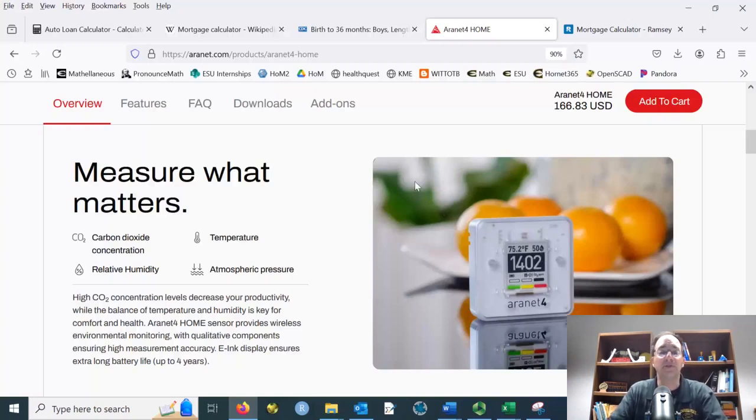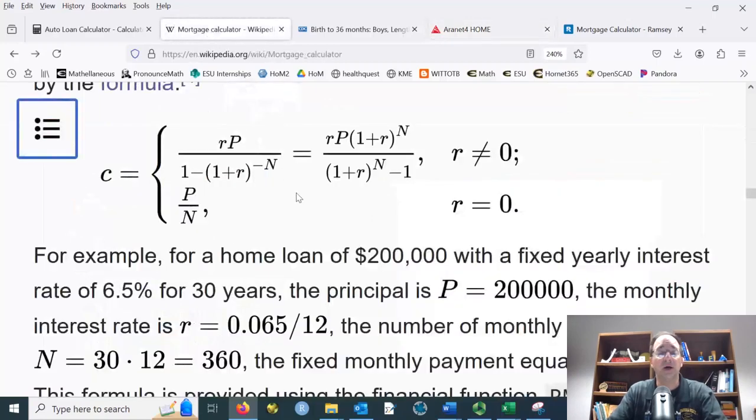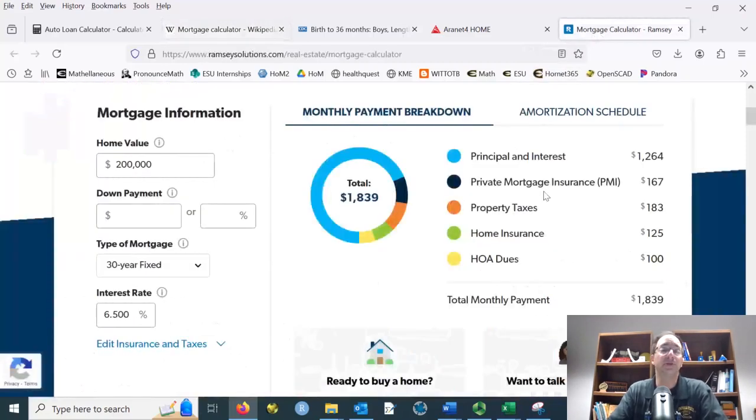The third example goes back to our situation with the formulas. If we have a messy formula, sometimes an online calculator is a better way to implement the model. Here's one such example. Notice it gives the same result of a payment of $1,264 if you're borrowing $200,000 for 30 years at this particular interest rate. But with this calculator, you didn't have to do any formulas. You can just type in your numbers. And if you want to change the number, say to 7%, then it automatically calculates a new rate, and you don't have to do any more calculation than that.